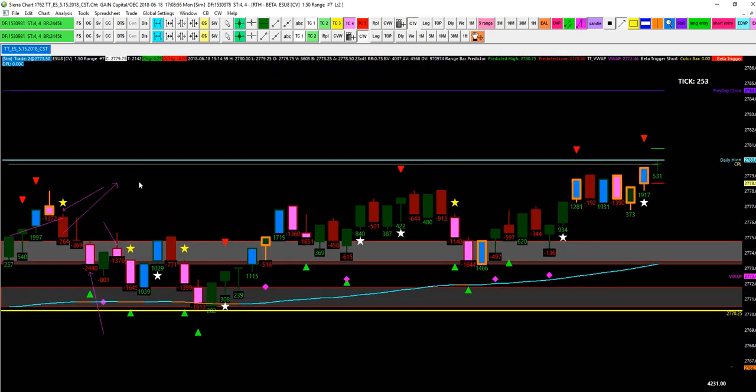Now, I did not trade that well today. I did not have the read on, and I got frustrated because I was trying to make my read off of a higher time frame, and it was a mistake on my part. That's all there is to it. I should have stuck with just looking for the biggest deltas through the course of the day and going with the algo for the buy signals and the sell signals.